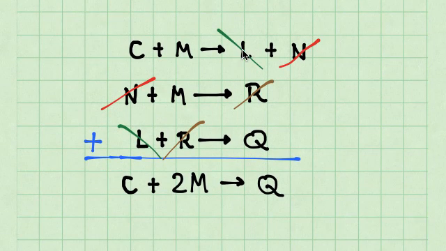I saw an L and an L on the left and the right, and I canceled them out. An N and an N, whatever it is, chemical species, on the left and the right of the arrow. And finally an R on the right and an R on the left, and they cancel. So what's left over? Well, I have one C species, two capital M's, and one Q. So even if I never could do the chemical equation, I can talk about C plus two M's reacting to give a Q, and this seems contrived.